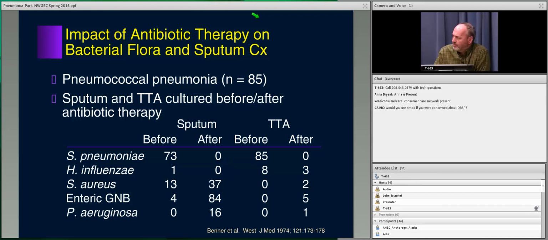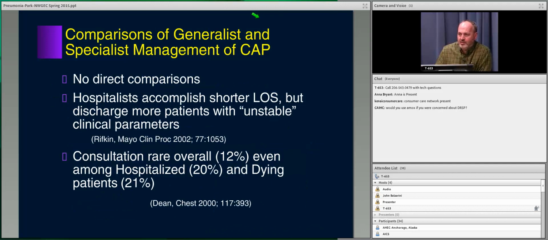Staph, enterics, Pseudomonas, a ton of trouble. But in those same patients, the TTA, which is sampling the airway itself, very few positive cultures. So beware. If you give someone antibiotics in the hospital, especially, their flora will change. Okay. The other things we're seeing a lot of now in the hospital are C. diff colitis, nightmare, and fungal sepsis in people who've been on broad-spectrum antibiotics for a long time.